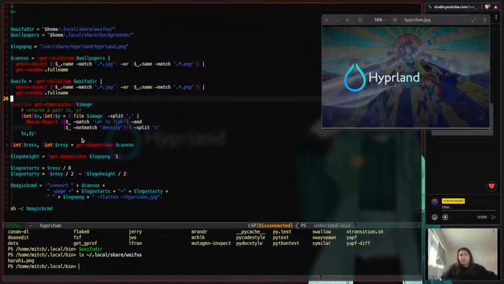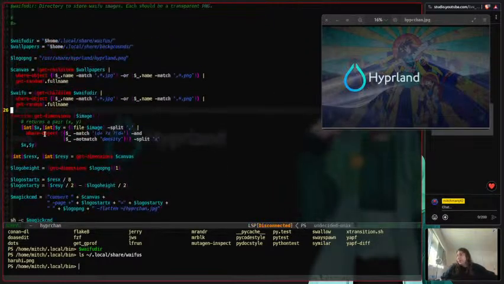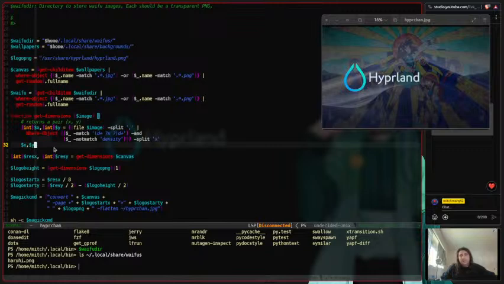Getting the dimensions for an image is surprisingly not straightforward. By the way, I'm doing all of this in PowerShell because it does math, unlike POSIX shell script. You have to shell out to awk or something, and I don't know what the syntax for math in Zsh is, but it's probably not great.